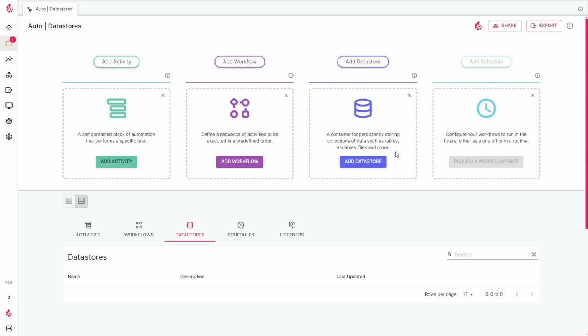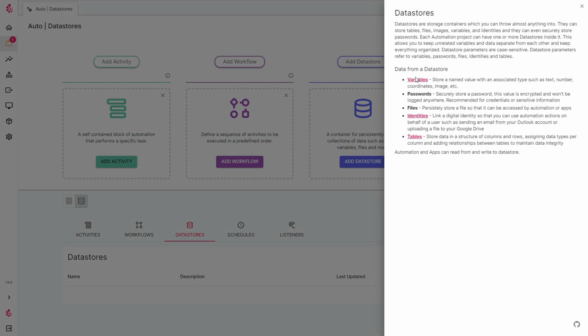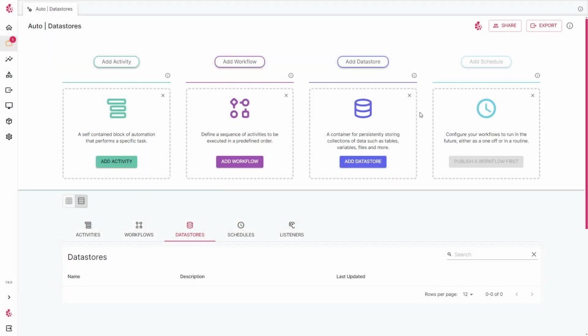If we want some further information about data stores, we can click on this little eye icon for some documentation information next to this item. And if you want to view any further documentation, you can also click on this icon down the bottom right to open up our GitHub, which is storing all of our documentation for the entire platform. So you can read that in your own time, but let's jump into some real-world examples as to how data stores can be quite helpful.